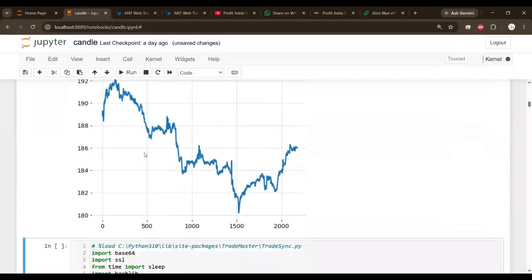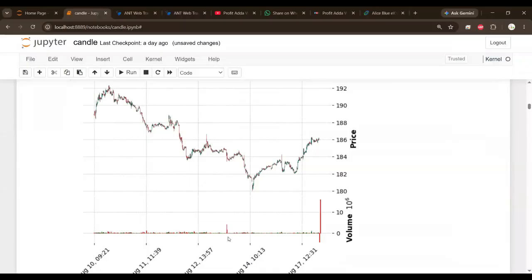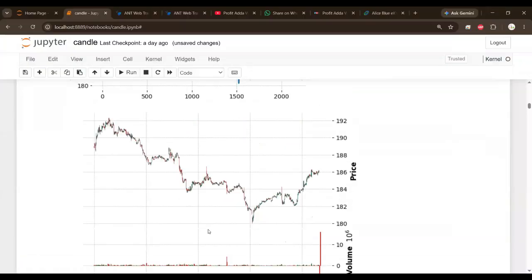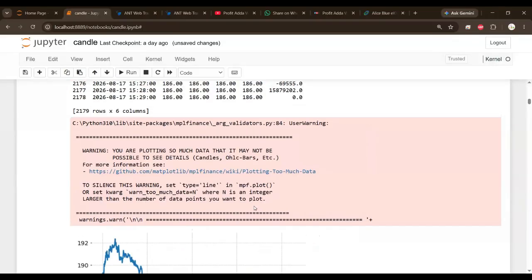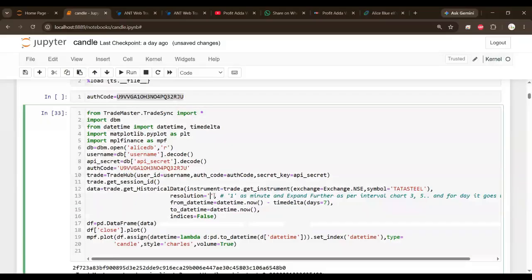So this is our line chart plot. Next it will come to the candlestick chart, so let's see. This data, as you can see, has been plotted, and on August 10 it started, so the data is coming from this. So at least it is better than the line chart, and you can analyze a little bit better with the volume. It's better to put it as D, so it will be great. And just run this.